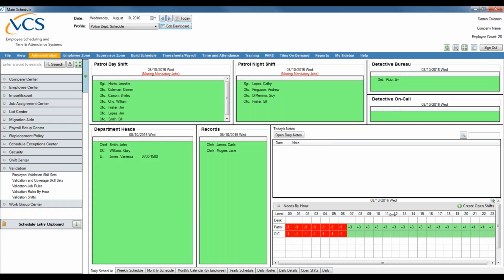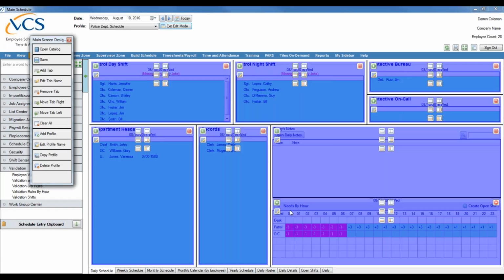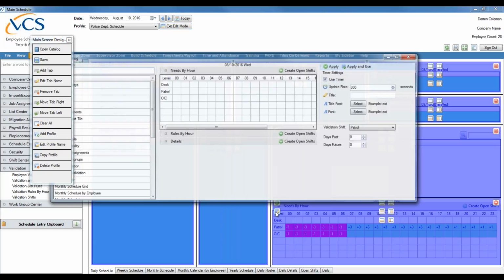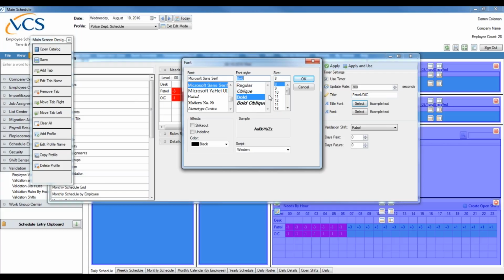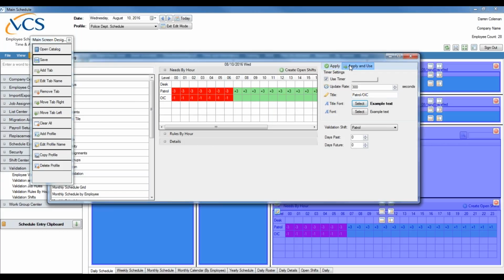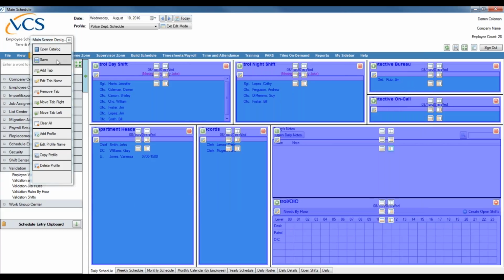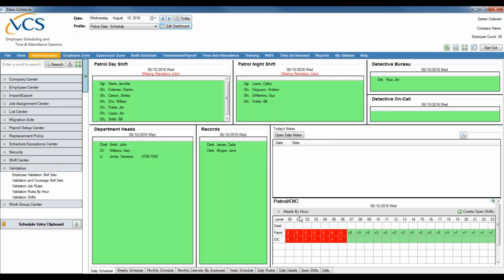Now if you have more than 1, well, you can just add another one. But in that case, I would recommend putting titles on the grid. So if I open that back up, this is the one I previously put in, so I'm going to click the Edit button. I'm going to give it a title and say Patrol/OIC. Maybe I'll adjust the title font so it stands out. I'll make it bold and a bigger size. So now you'll see it says Patrol. Here are our validation levels for Patrol and OIC.